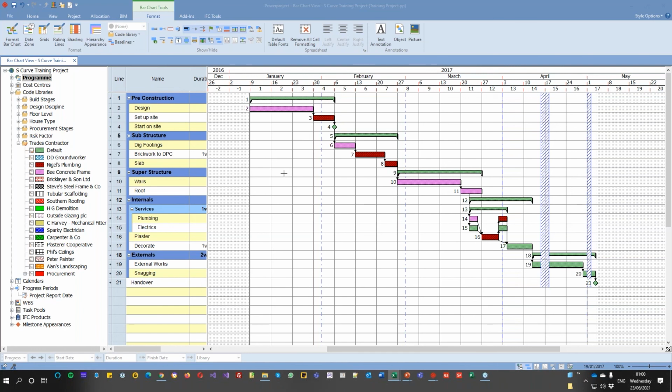So from an earned value side, a lot of people talk about putting earned value in, but to put earned value in, if you're going to do it by cost, you need to have those costs inside there. You need to allocate those costs, and the more important one is you need to put actuals against it. That can be the challenge, getting those actuals from anyone to put inside. If you don't do that, you can do it by duration, giving you an earned value S graph that people ask for.